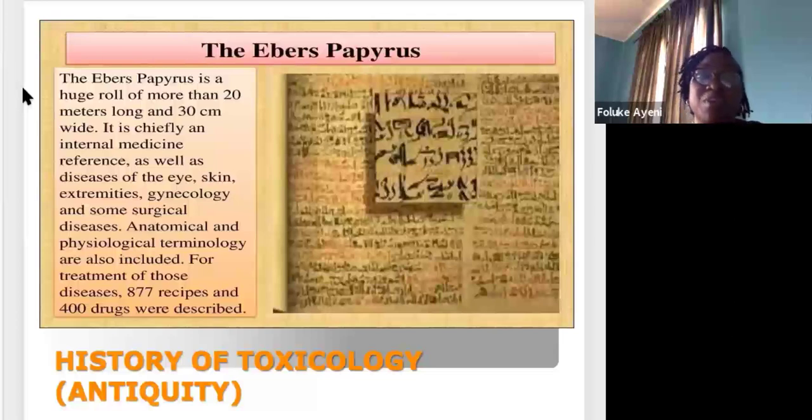Today we have the British Pharmacopoeia, we have our Pharmaceutical Codex, which we use, where we have documentation of medicines and so many things about them. In those days, this was what they had. And this man was instrumental to the writings that were in this Ebers Papyrus. It contained about 877 recipes and about 400 drugs which were described in that Ebers Papyrus. And a lot of those drugs were translated, upgraded, and then studied and written up in our pharmacopoeia of today.